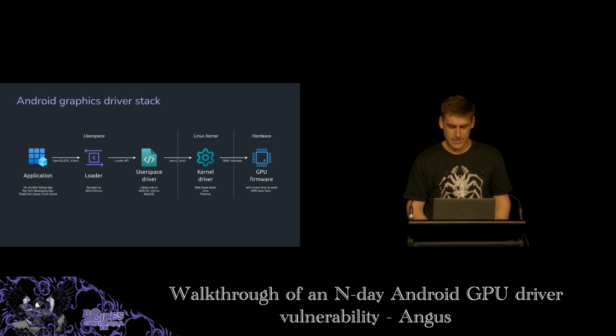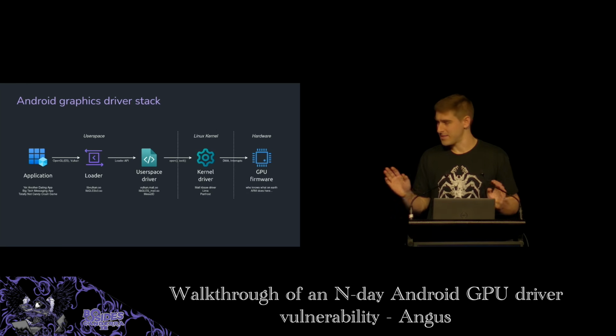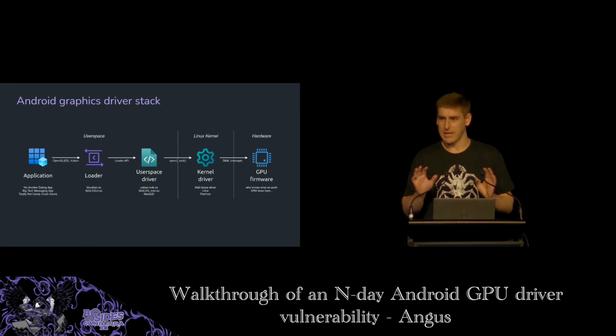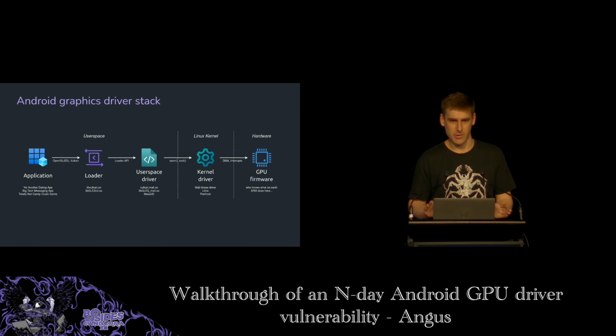Then there's the user space driver, which is where most of the stuff happens. This will compile the data passed through that API call into instructions and stuff that your GPU understands. This is big, complicated. I don't understand a thing about it, but most of the stuff happens there, and it's all done in user space. Principle of, well, not least privilege, but ideally we want to do as little as possible in the kernel and keep most of our complicated processing in user space to avoid too many critical security vulnerabilities.